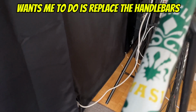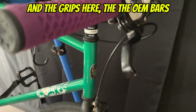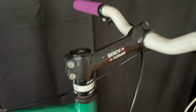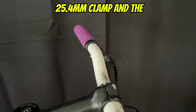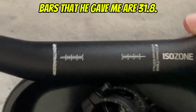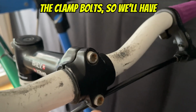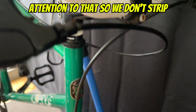One of the things that he wants me to do is replace the handlebars and the grips. Here are the OEM bars and the grips. One thing I'm going to have to do is change the stem, because this stem is a 25.4 millimeter clamp, and the bars that he gave me are 31.8. He also mentioned that he had some problems trying to undo the clamp bolts, so we'll have to take a look at that too and pay attention so we don't strip anything out.